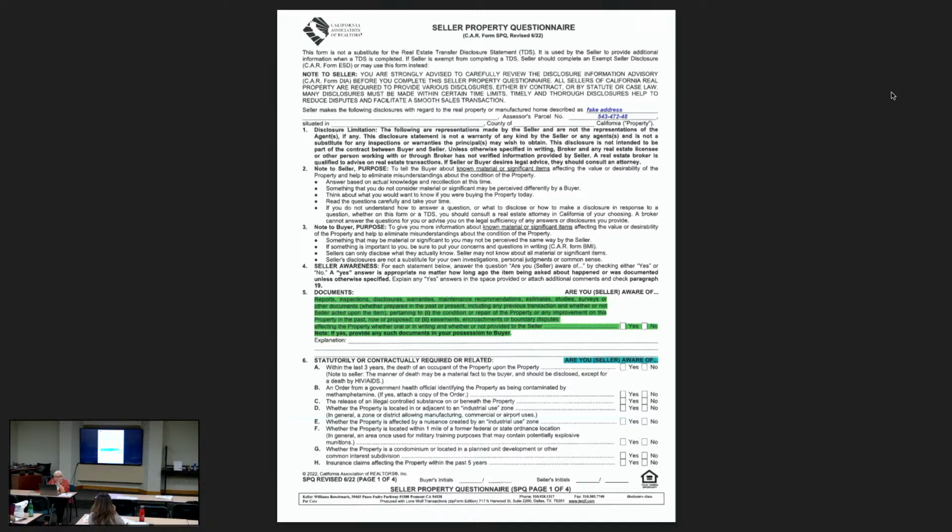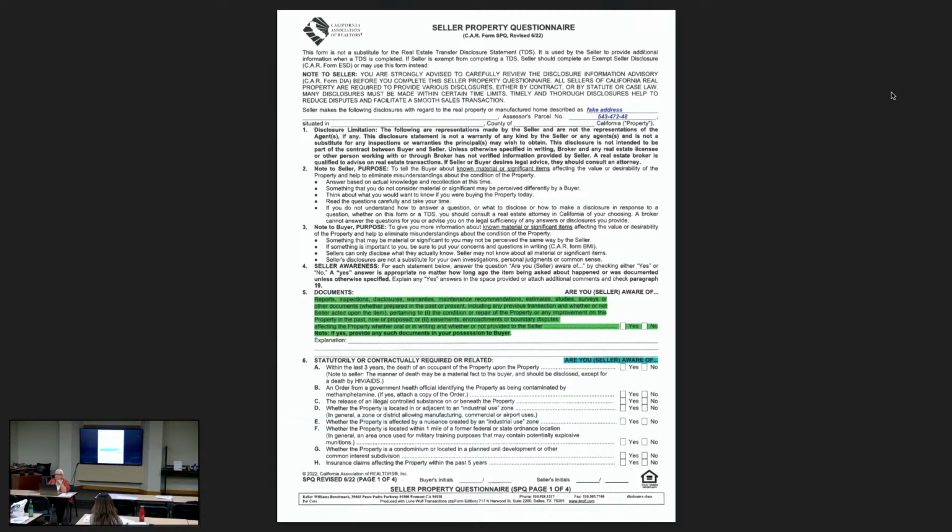Okay. So we have disclosure limitations. The following are representations made by the seller and are not the representations of the agent, if any. This disclosure statement is not a warranty of any kind by the seller or any agent and is not a substitute for any inspection or warranties the principal may wish to obtain.